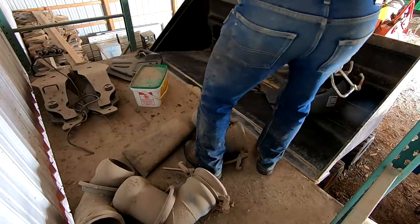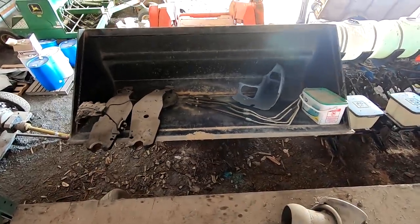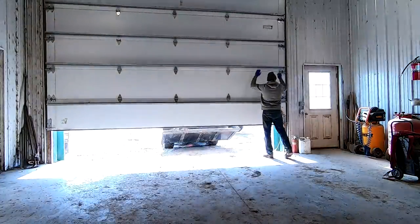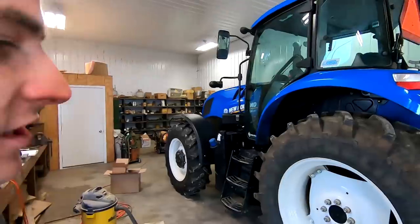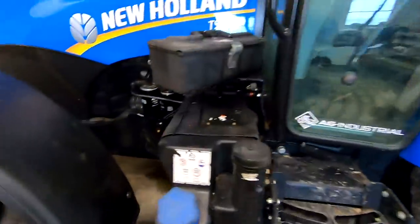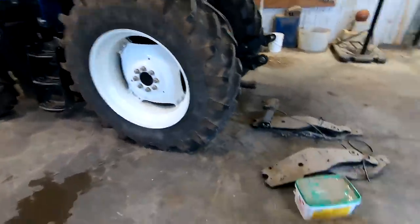Making sure nothing's leaking in here. When we bought this tractor, it was actually fully set up for a loader. We have the two mounts that go in the front. So we're gonna put those brackets back on here. They just get bolted right here. I probably won't put the joystick back in the cab unless the person who's gonna get it wants it in there, or they can put it in.